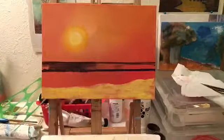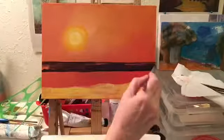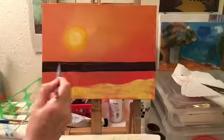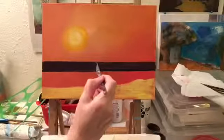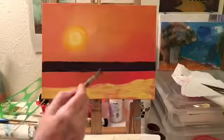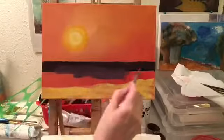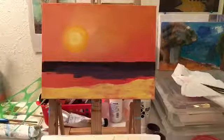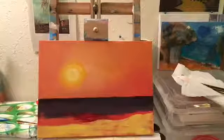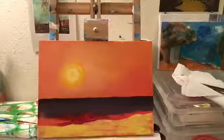I had to redraw my horizon line because I decided it'd look better if I moved it up a little bit. So I'm just reworking this area. I'm also going to add in some lighter blues. I don't want this to look like just a black sea and give it a flat appearance. So I'm going to be working in some other colors. I'm adding in some shades of red violet.